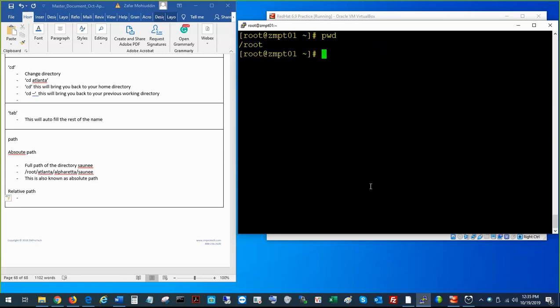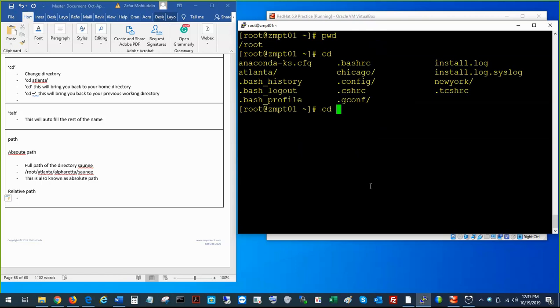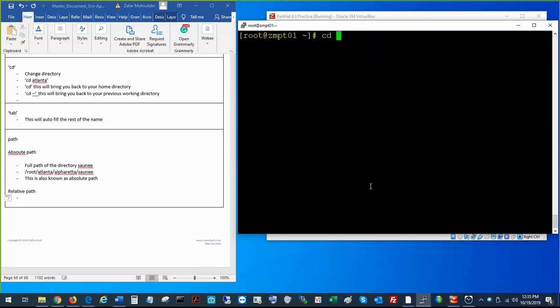The path for Sony from the working directory is you do cd, let me clear this, cd Atlanta, okay, Alpharetta, Sony.